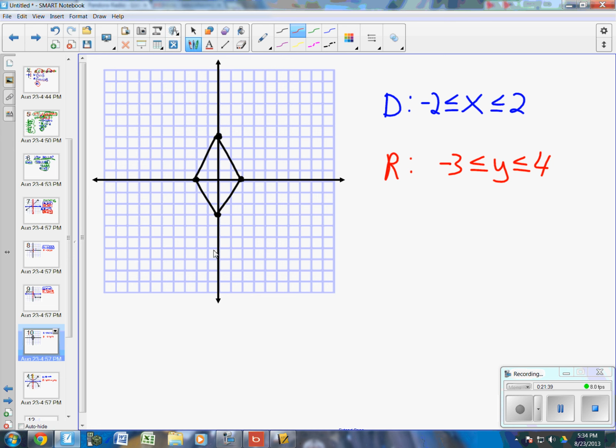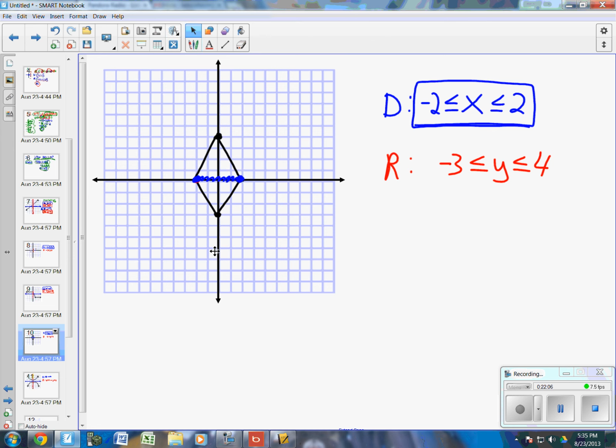So, the domain of this one only exists between -2 and +2. The graph only exists between -2 and +2. It doesn't go out to 3, 4, 5, 6, or to -3, -4, -5, -6. It ends right there. So notice that I put x is a number between -2 and +2. The smaller number always goes on the left, the bigger number on the right, and two less than signs.